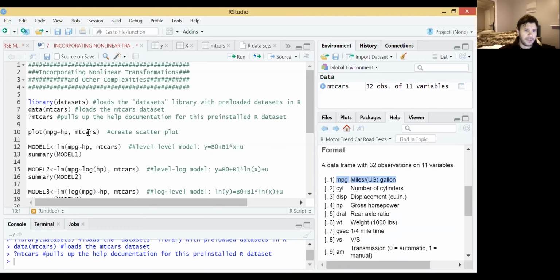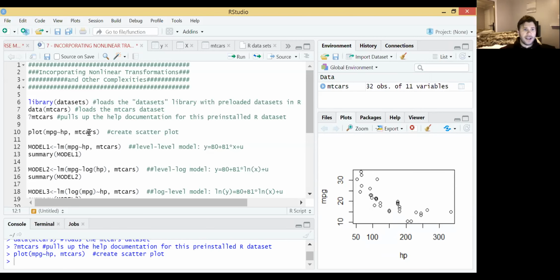So recall in one of the earlier segments, we had looked at this relationship between the miles per gallon of a vehicle in this data set, and we were trying to predict the miles per gallon by looking at the horsepower, recognizing in this scatter plot that we definitely had what looks to be some sort of negative relationship between miles per gallon and horsepower. And you'll notice I just sketched in a real quick regression line there, but it looks like a linear regression line, a straight line, maybe does not do the best job at capturing this type of relationship between the y variable and the x variable.